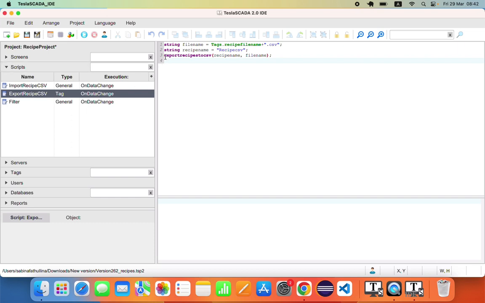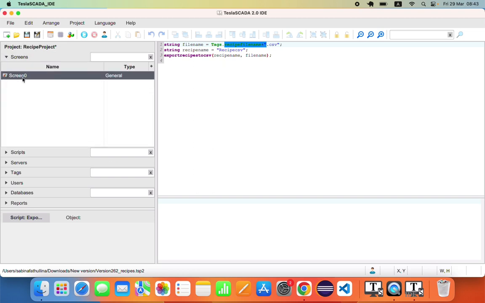The script uses the Export recipes to CSV function, which takes two parameters: the name of the database and the file name, which we will specify in the input field and get to the script from the helper tag recipe file name.